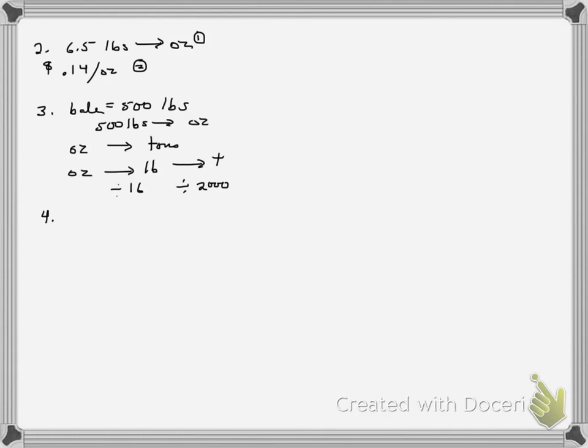This number 4 is very, very similar in process to number 2. It says they've collected cans and they have 3/8 of a ton of cans, but the company pays 0.26 per pound. So not per ton, but per pound. So I need to convert tons to pounds, and then I need to multiply by my cost per pound to get the price. I think the rest is skill sharpening. You should be able to do that on your own.